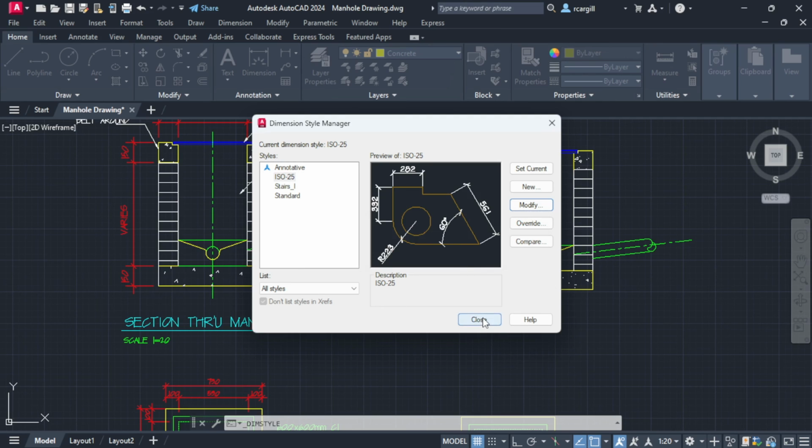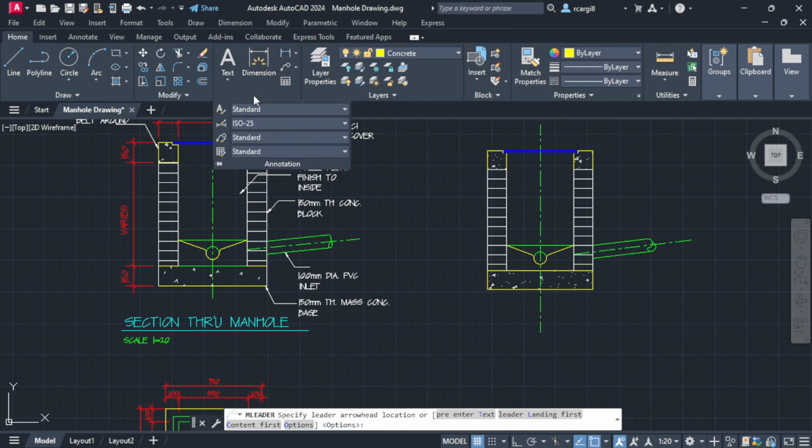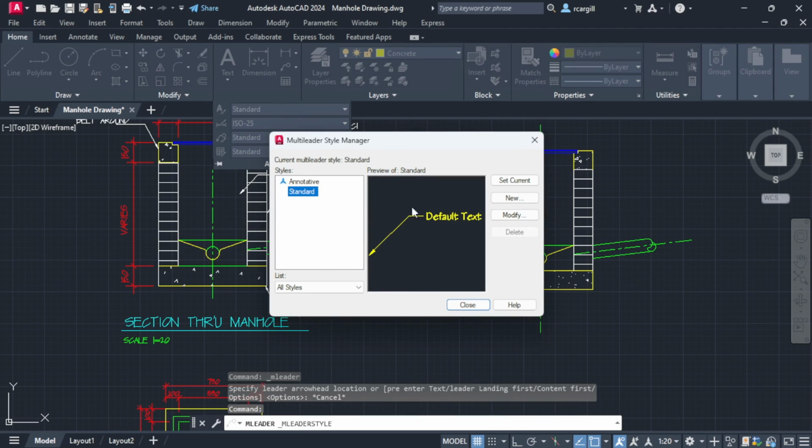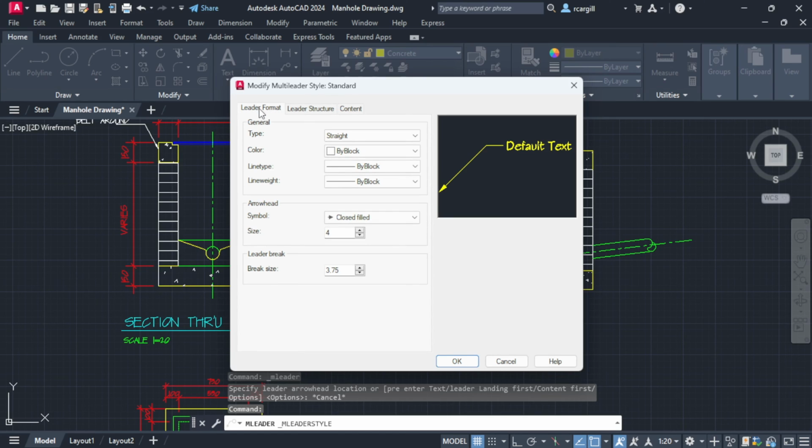So this is good. And then for your leader styles now, also click this drop down here, click on this one here beside the leader, manage this. We're going to manage multi-leader style, modify, and then for this you also set this scale to 20.